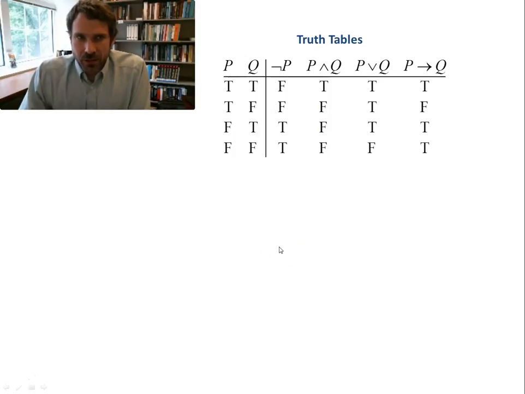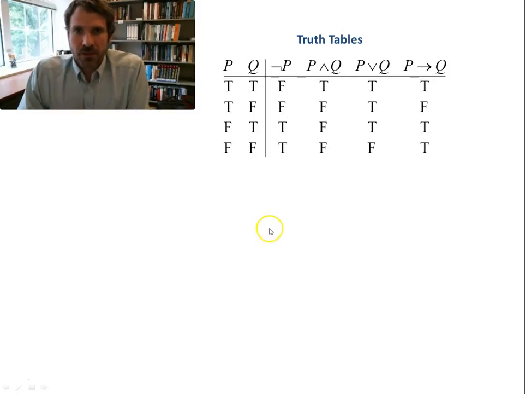We have a great advantage in the propositional calculus because all of our variables take one of two values. This means if we're looking at a function here, let's say P and Q, we'll think of this as a logic function. Whereas in the real valued calculus, if we wanted to plot something like y equals x squared, we can only approximate the plot. We have to use arrows to indicate that this goes on forever in both directions because the x-axis is infinite in length. In propositional calculus, that's not true.